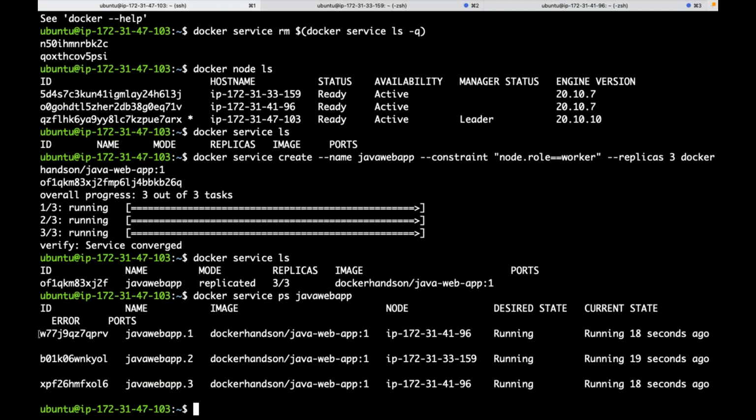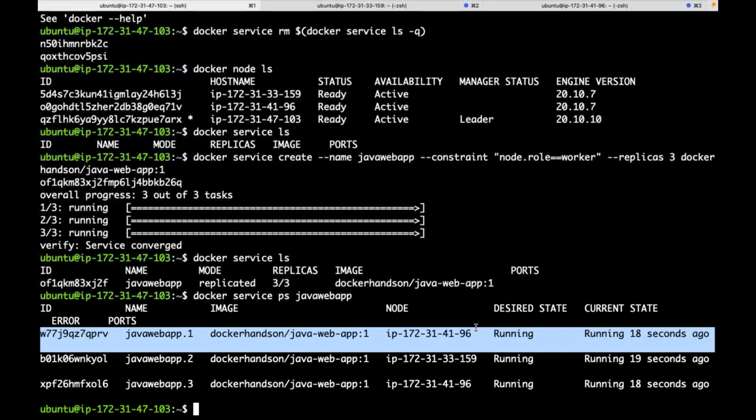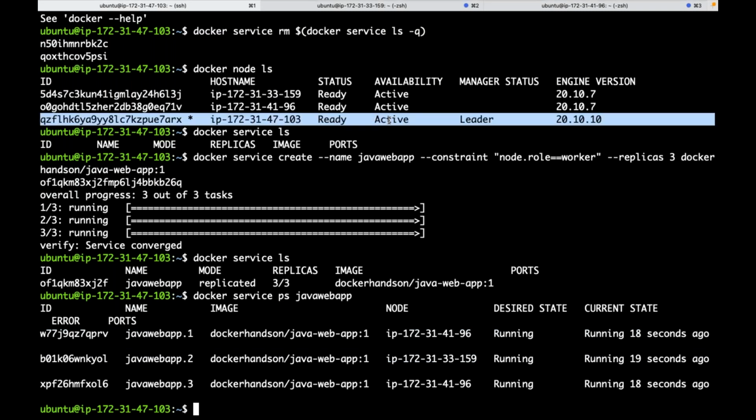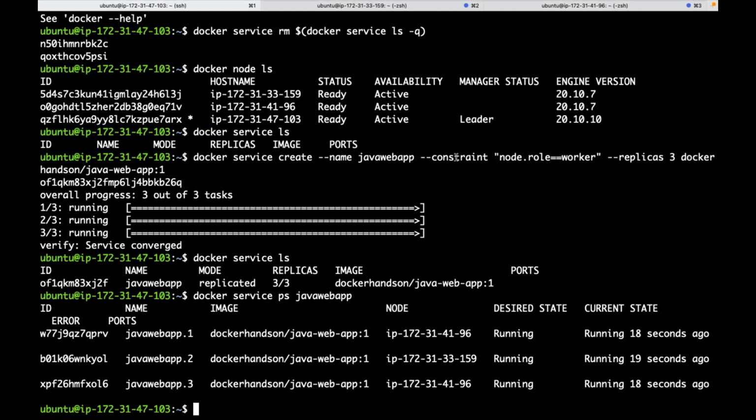Do you see the replicas of that service created in this node, even though it is active? No. Why has that not been done? Why did Swarm not schedule the container on that node even though it is active? Because of the condition, because of this constraint.